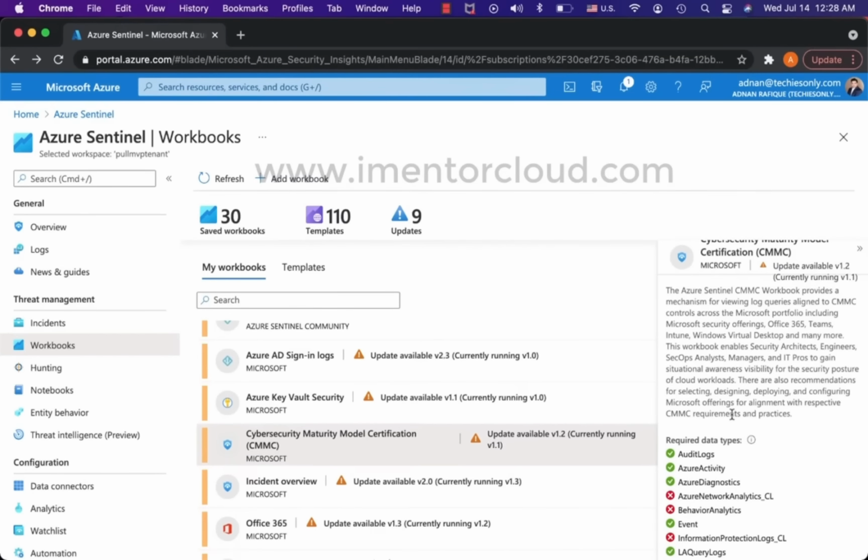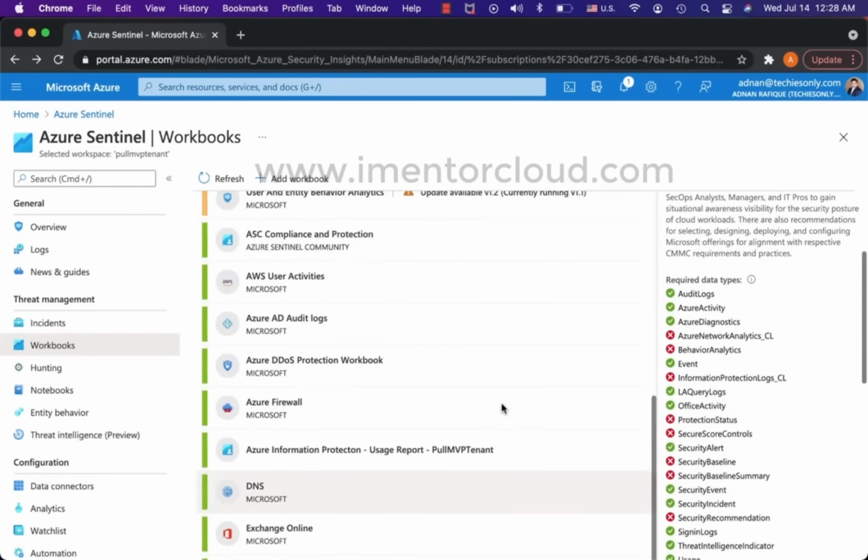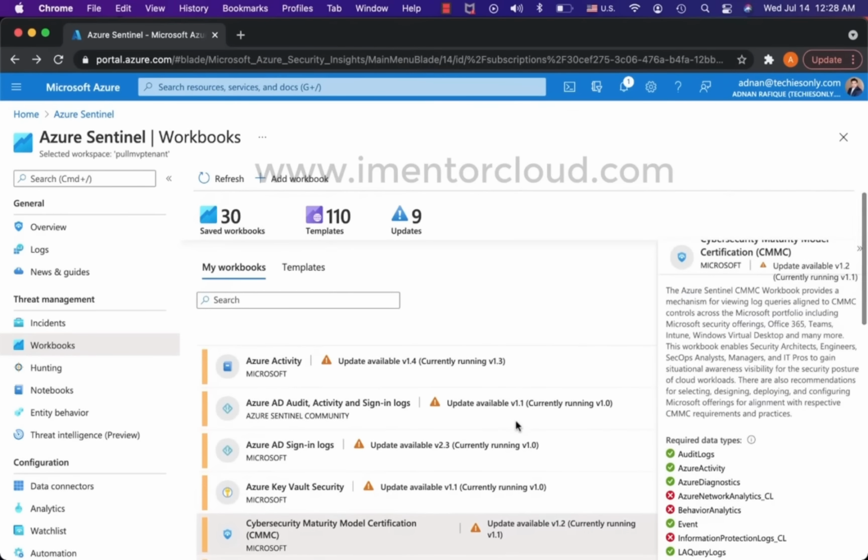Without going more into the details of each and every workbook, I will probably set up separate videos for each of them if need be. But here, if you can read that, Azure Sentinel's workbook provides the mechanism for viewing log queries aligned with CMMC control access, right?